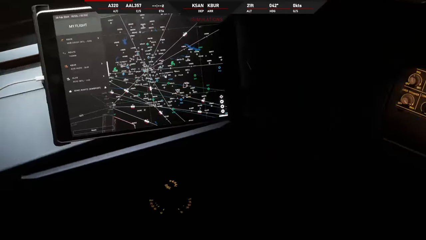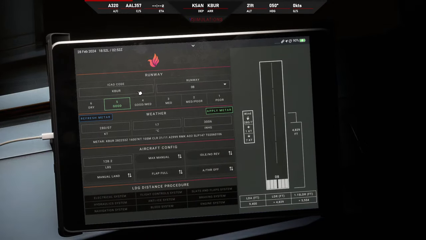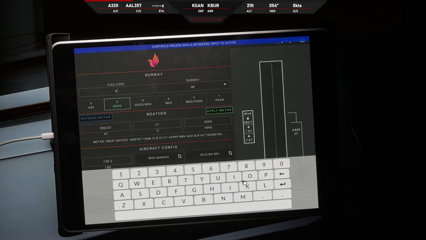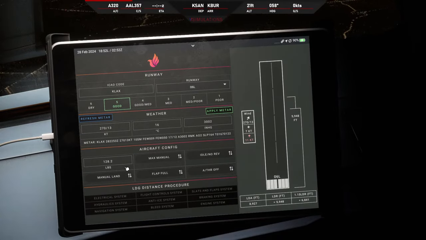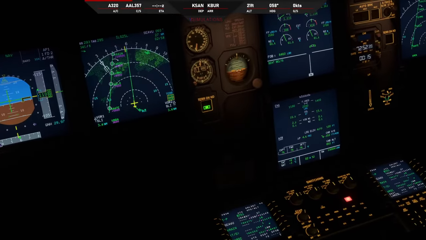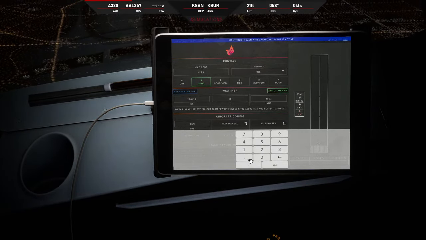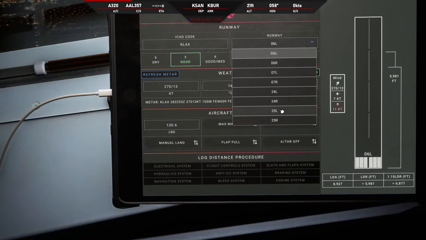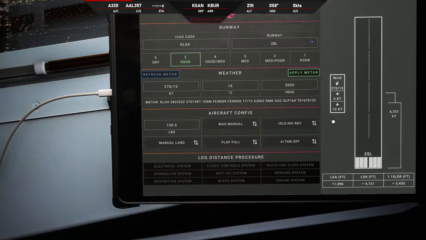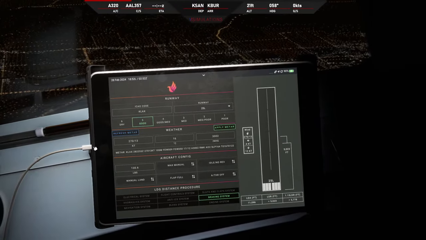All right. Let's get our landing data. We got to run through this here. We have our arrival perf. We're going to change this to LAX, apply the METAR. Our current gross weight is 130.6. We'll enter that. And we're landing ILS 25 left. There we go. 12 knots of headwind. Now we need to go to braking system, auto brake fault, souls, fuel, and any hazmat on board.